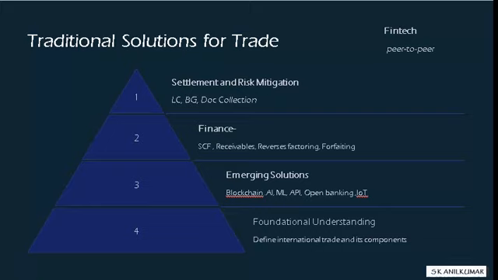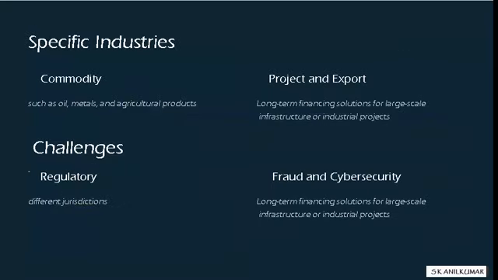Then there are solutions which are aimed at specific industries. For example, certain industries have certain unique requirements, and so the solution needs to be tailored to their demands. One example is the commodity trade finance. What is commodity trade finance? It is a specialized type of tools, techniques, or solutions offered to traders who are dealing in commodities, which can be oil, metal, or agro products. Now, the most important challenge in commodity finance is the volatility in the prices. Next comes the complexity in the logistics or storage of the commodity. So, partnership with the various stakeholders is the only way to mitigate this risk.